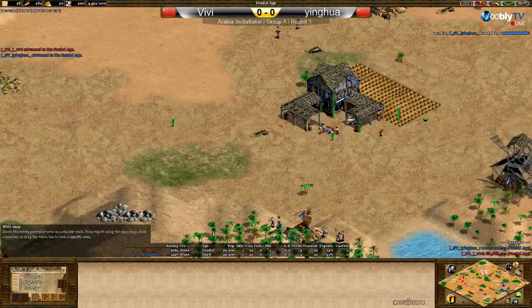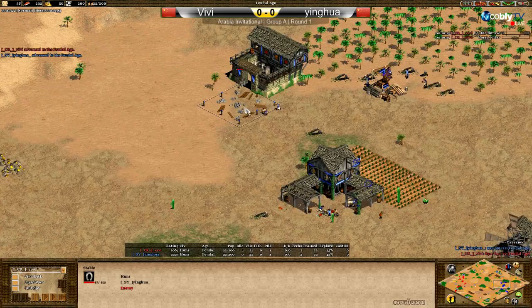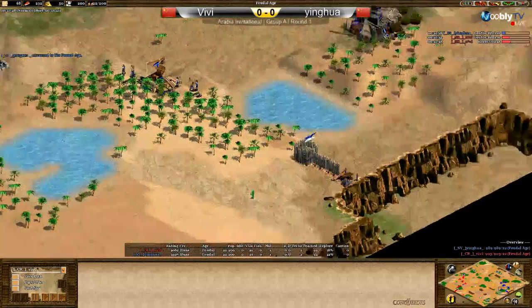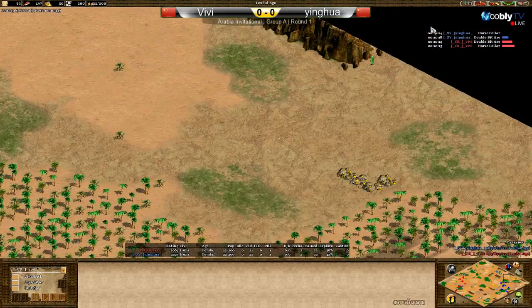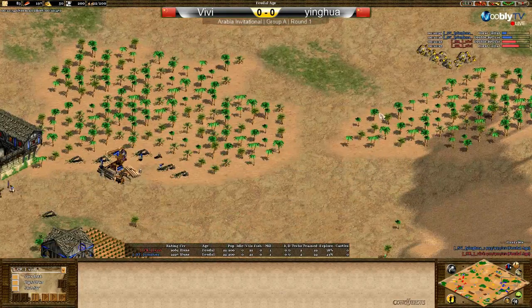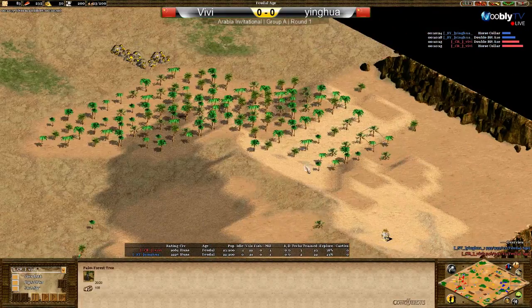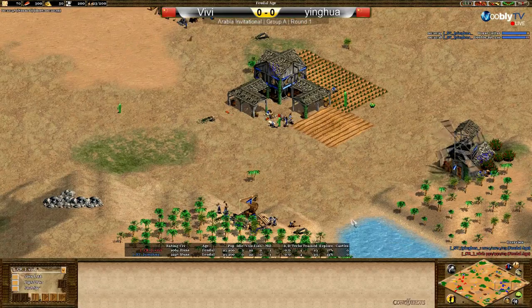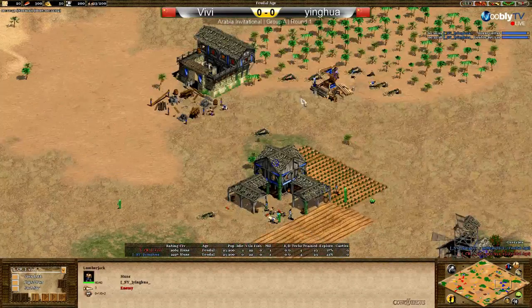There goes the stable from Vivi. Here comes the stable from Yinghua. On Yinghua's side, we're seeing some structure as well. A couple palisades off to block off at least one flank. Yinghua could also palisade here if he wants, but he would have to go to multiple spots here to add palisades to close his side in. Maybe for now, that's going to be left open.